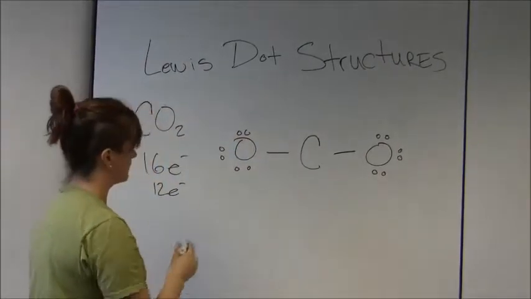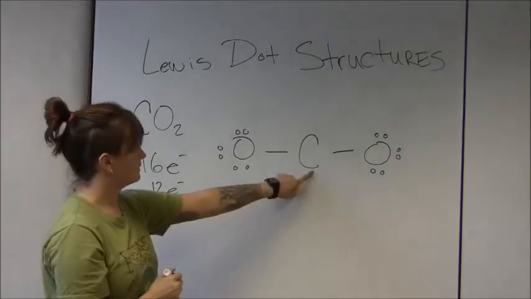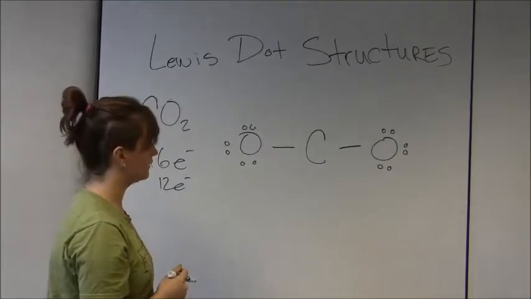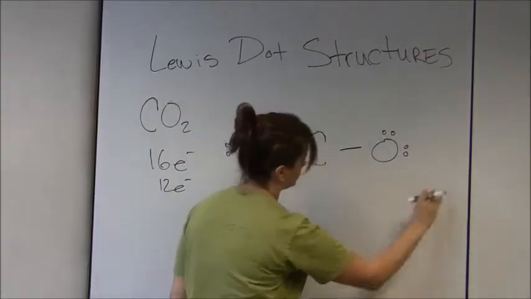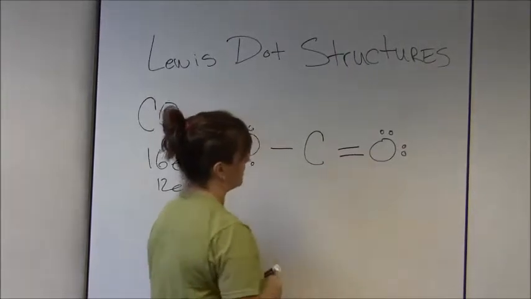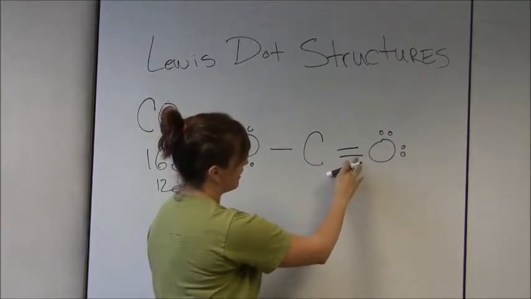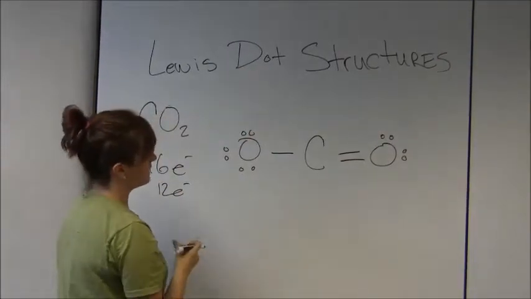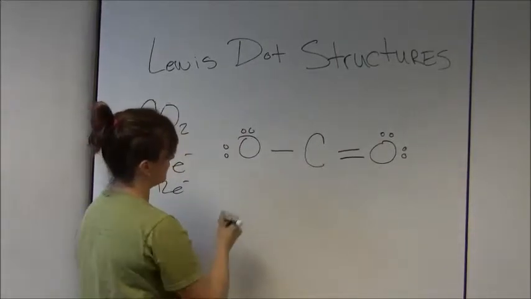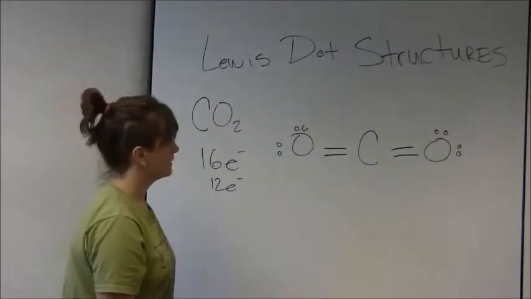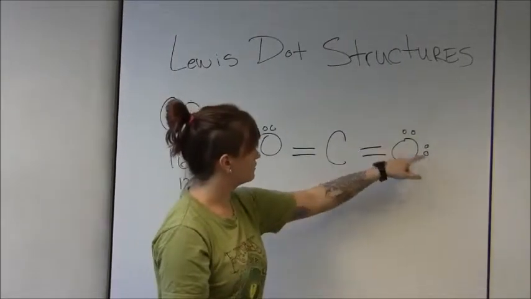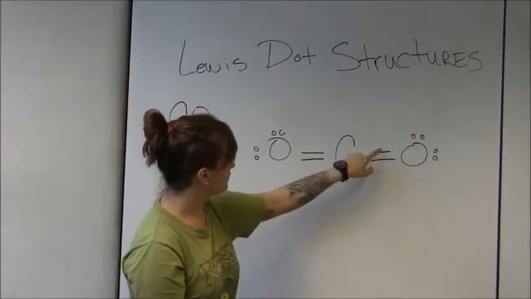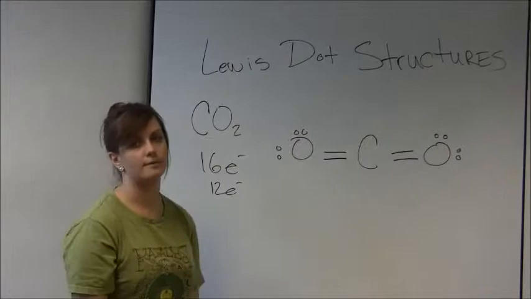So we've used up all of our electrons, that's 12. But as you can see, carbon only has 4 electrons, and it needs 8 to complete the octet rule. A simple way of doing this is to take 2 electrons away from oxygen, making another bond between them. Remember, each one of these lines represents 2 electrons. So now carbon has 2, 4, 6 electrons. It still wants 2 more, so you take 2 from the other oxygen and put another bond right there. So everyone has their 8 electrons: 2, 4, 6, 8 for this oxygen, 2, 4, 6, 8 for this oxygen, and with all the bonds, 8 electrons for carbon, completing the octet rule.